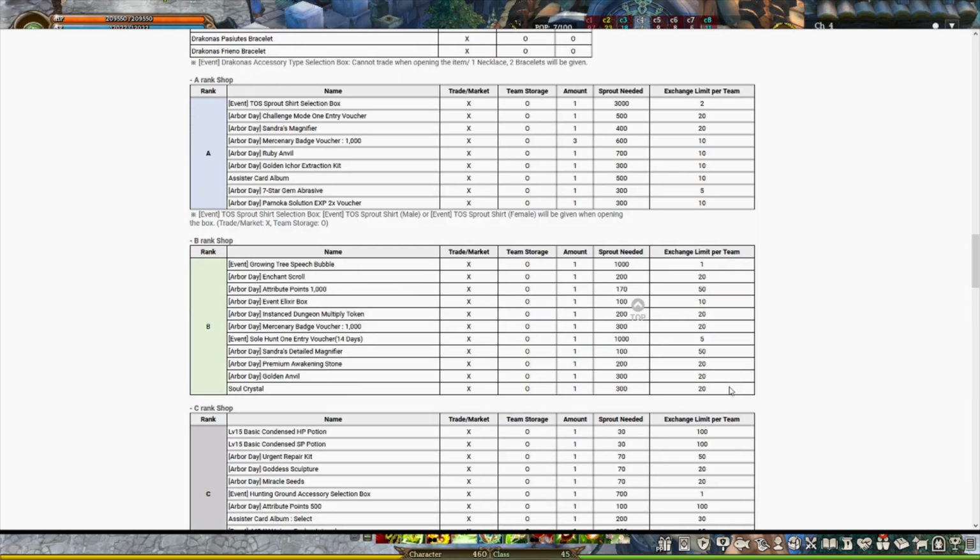Alrighty, so next we have A rank, B rank, and C rank. Now for the A rank, there are going to be a few items that you really want for your character. The first one is going to be the 2S Browser Selection Box, which is really nice for cosmetic as well as collection. The next one is going to be Channel Mode Reset Scroll for your catcher to earn extra silver, but also give yourself a chance to get a Vibora for the channel modes.